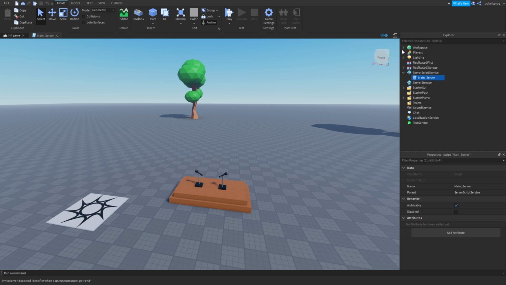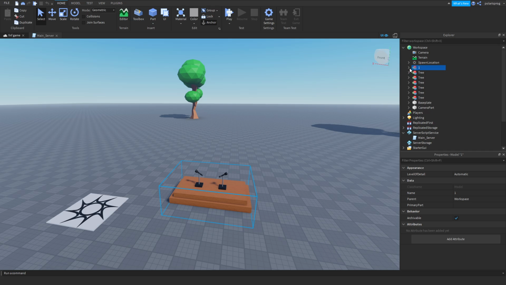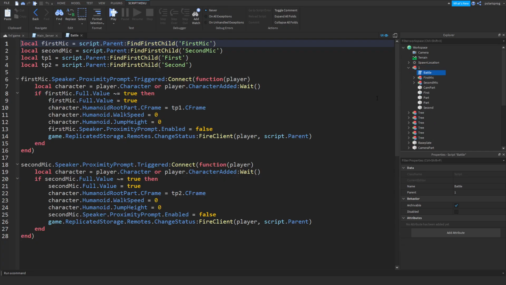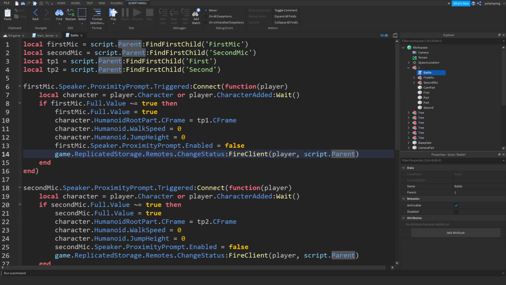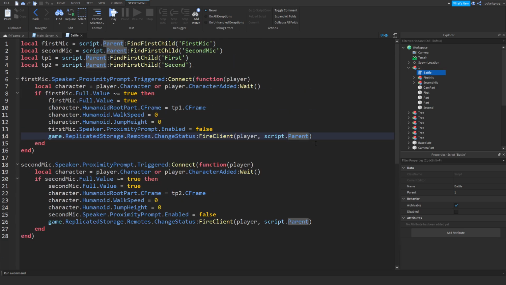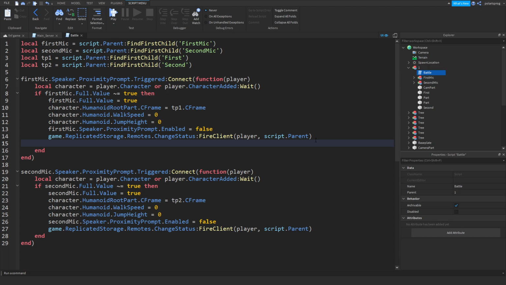And what we're going to be doing is, when they hold E in here, we want the value to be true. So character.IsInGame.Value is equal to true.